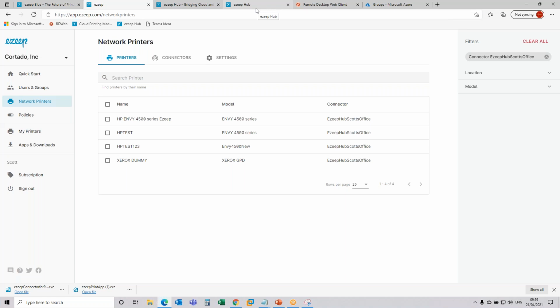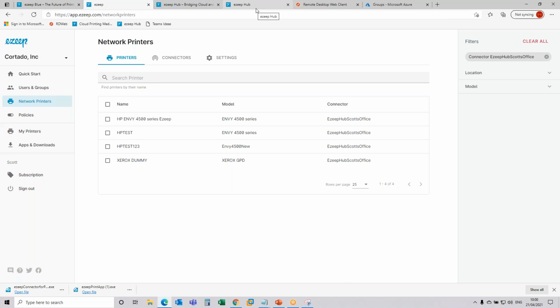Now, the Ezeep hub, if you step back and think, where can I really use this and see the benefits of the Ezeep hub? What we're seeing traditionally in the UK, and I don't know whether it's a global movement, is, of course, the more we're moving to the cloud, the more people are moving to serverless environments. They're really trying to push everything into the cloud. Now, when we print, even way back in the 1990s, printing has really stayed quite similar. We still need a print driver. We still need a print queue created somewhere.